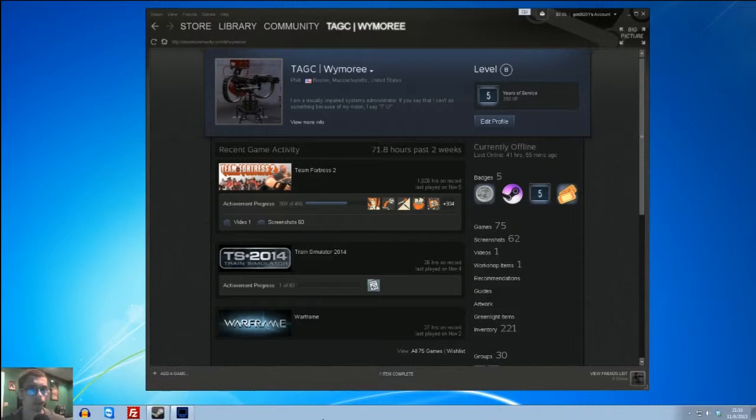depending on what game it is, I'll either use straight Dxtory or a combination of Dxtory and XSplit. The latter is typically used when I want to broadcast. So let's go over the straight Dxtory configuration right now.